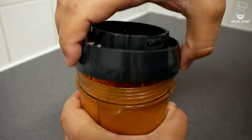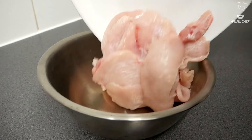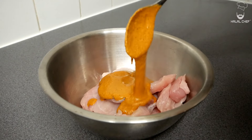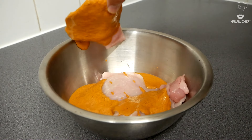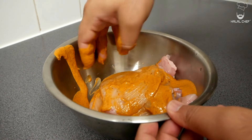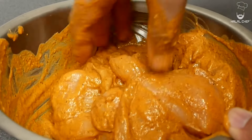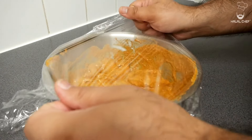Let's check this — that looks amazing. That sauce is so delicious. For the chicken I'm using breast, but you could also use thighs or a mix of both. This chicken breast has been sliced from the middle. I'm going to add all the marinade in, saving a few tablespoons for later. Using your hands, give this a really good mix. Cover and leave this to marinate for a few hours — overnight for best results — to let the chicken absorb that beautiful marinade.